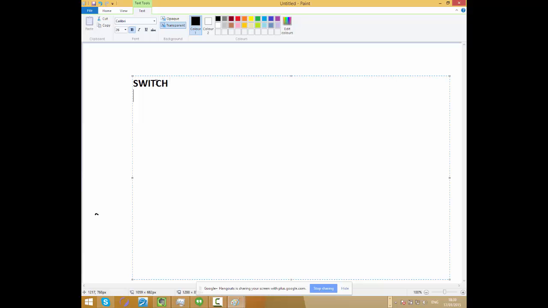The switch will only send it out to the port that the packet is destined for, whichever port it's supposed to go to, instead of going out to all of them.